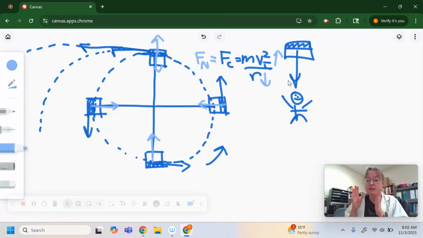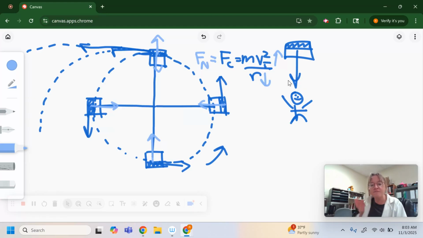Well, then all of a sudden, that's a much harder circle to go in because your inertia would like to keep you going in a straight line. And I'm asking you to go in a circle and I'm asking you to accelerate very quickly because I'm asking you to change your direction very quickly if you're going very fast. So if I'm asking you to change your direction very quickly because you're going very fast, then that normal force is going to be huge because it takes a lot of force to keep you going in a circle.